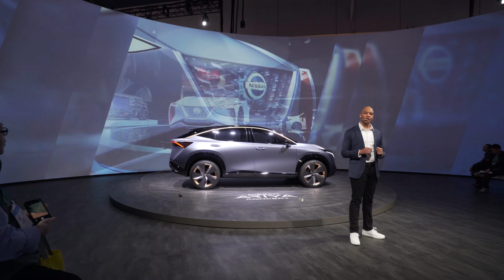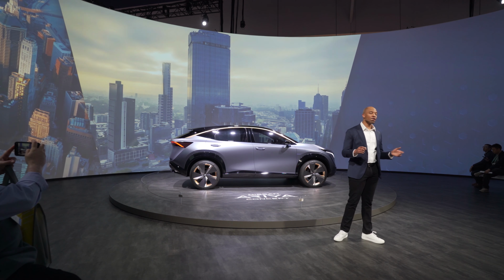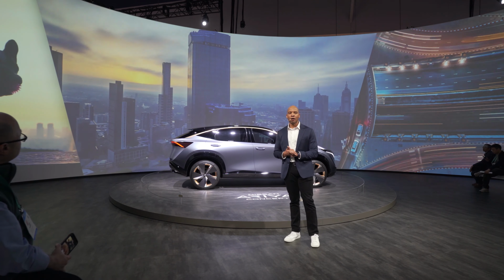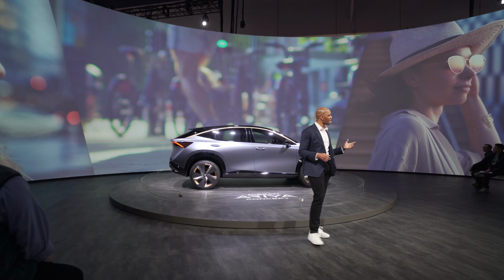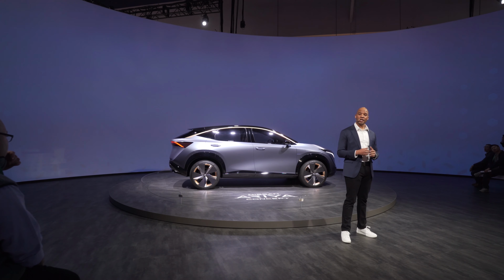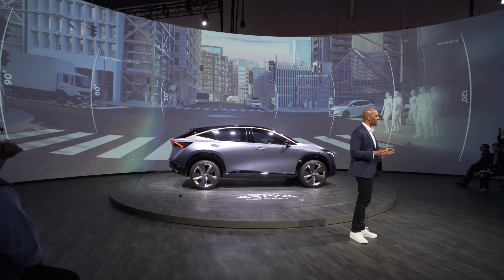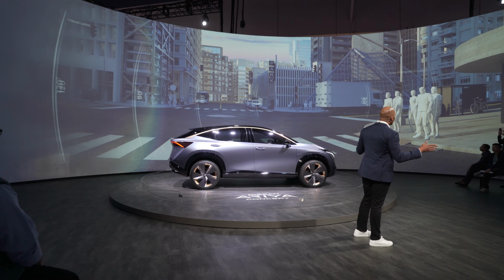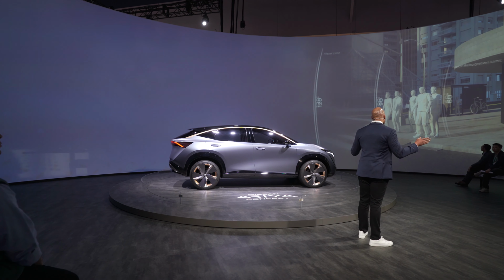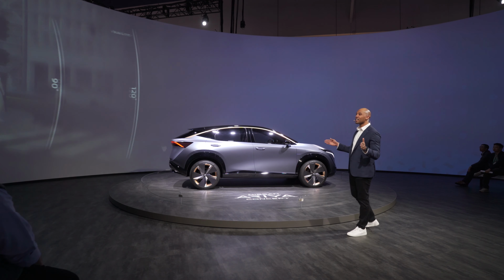Have you ever stopped to think about how your car can make your life better? Look around you. So much going on. But how much of it are you really seeing? It's impossible to take it all in. The maximum field of human vision is around 120 degrees. I can only see about this much of the scene at any one moment. And within that, I can only really focus on one thing at a time.